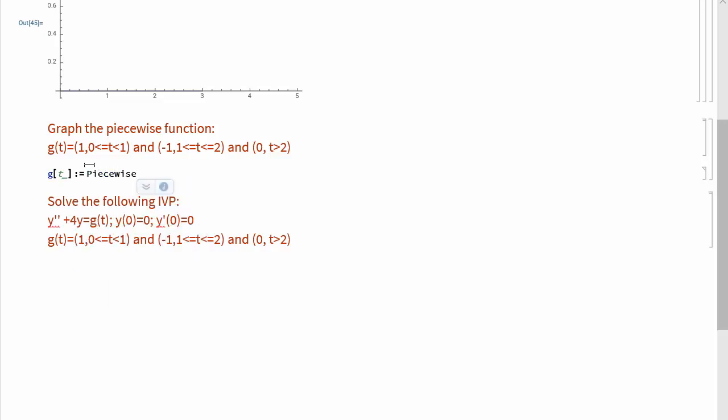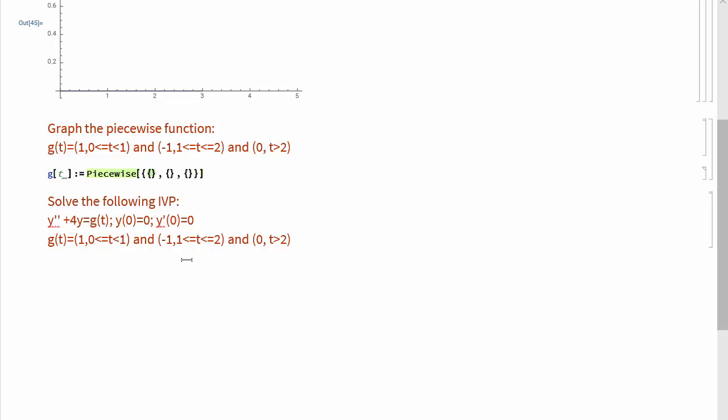Piecewise square bracket. Now, the way a piecewise function is done is you have to supply a list and close the square bracket for the piecewise function. So within that list, you have to supply each piece in curly braces, because I have 3 pieces here, 1, 2, and 3.